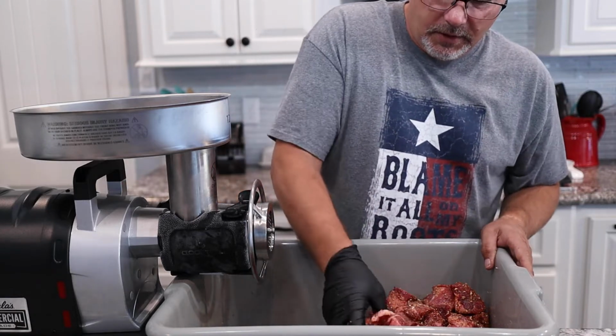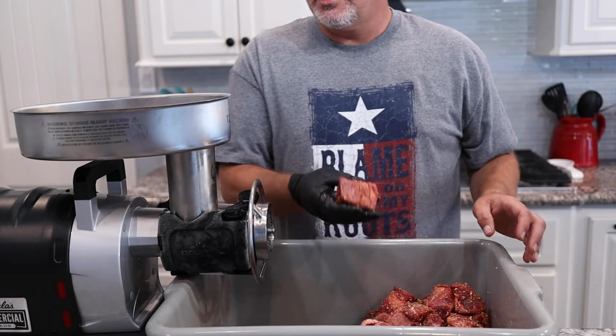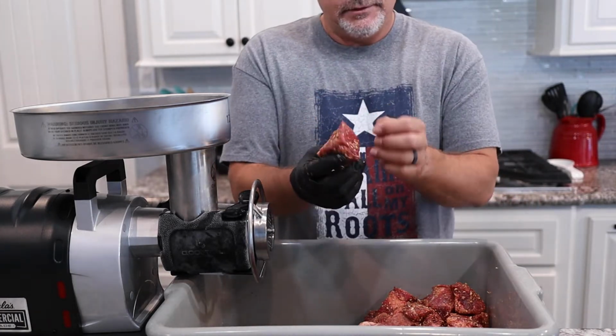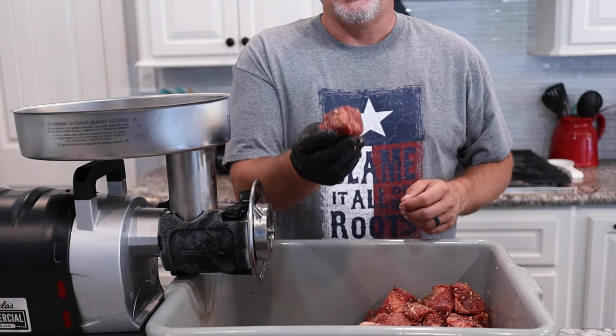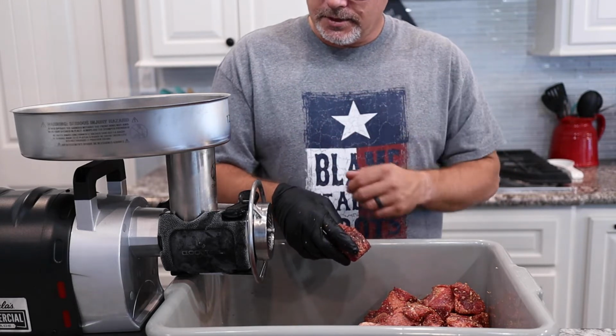So cut it into about that size of a chunk, goes right down into the throat. So this is a number 12. This fits perfectly in number 12. If you have an 8 or anything smaller, you'd have to cut those a little bit smaller. That way it would go down through the throat.